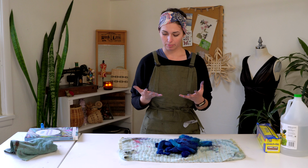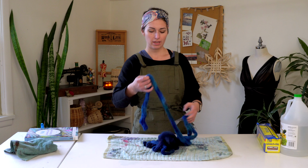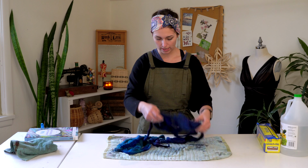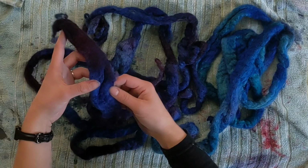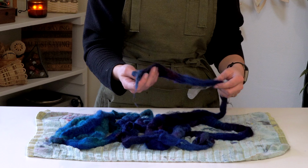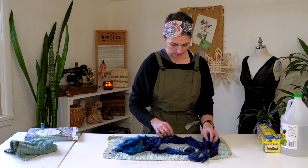Despite wearing gloves, I somehow still dyed my hands. Okay, so here is the dyed roving. It ended up being quite intense in color. The burgundy really likes to mix with any other colors, and so it mixed with the royal blue and turned kind of a purpley color. It's more of a purple anyways, but you can see the layout here.